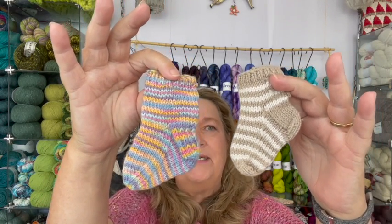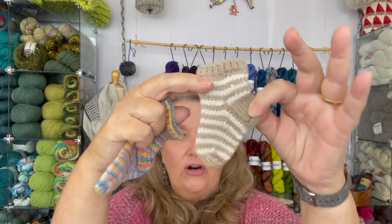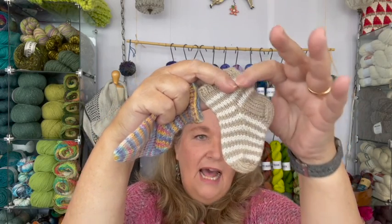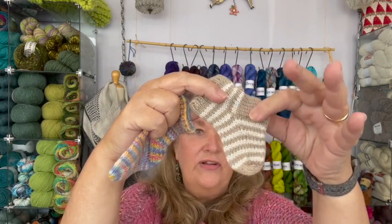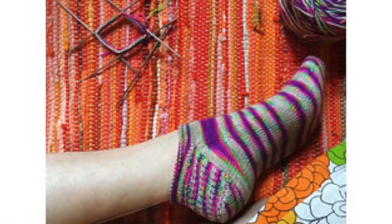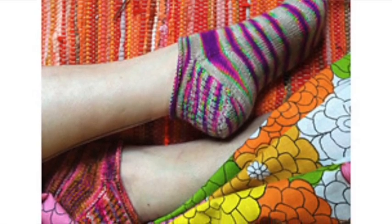The reason to do the baby socks is because we get from here to here, because this is the big construction part of a sock: the heel flap and the heel turn and picking up the gusset. That's the part of the sock that you need to do multiple times before your head totally wraps around it. So by doing a baby sock, we get through pretty much the whole sock, except maybe the toe. The toe's easy compared to all this other stuff. And you get two done really fast, so you get through the construction really fast before you go on to maybe a short sock, because you can also do short socks like anklets, where you get to the heel stuff faster and get through the construction faster.